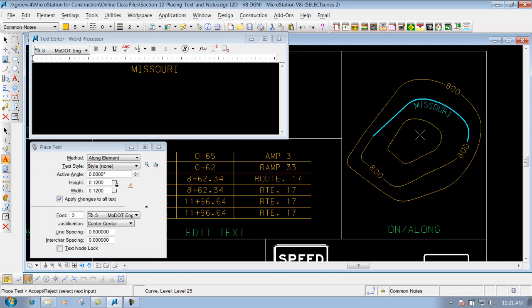So wherever I select it at, I left click and drop it off is where it's going to get placed at. So if I want it above it, I just drag my mouse a little bit above it, left click to accept it, and we're finished. Like I said, let's left click on the item that you want to place it along, identify what side you want to place it on, left click to accept it, and you're finished. So that's what the along element allows you to do.